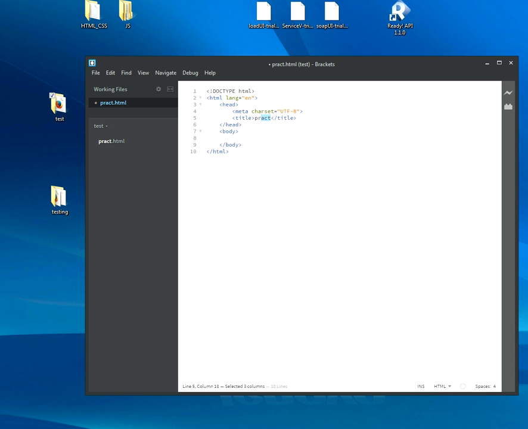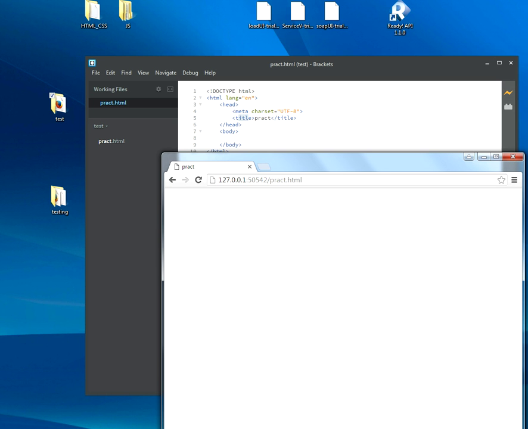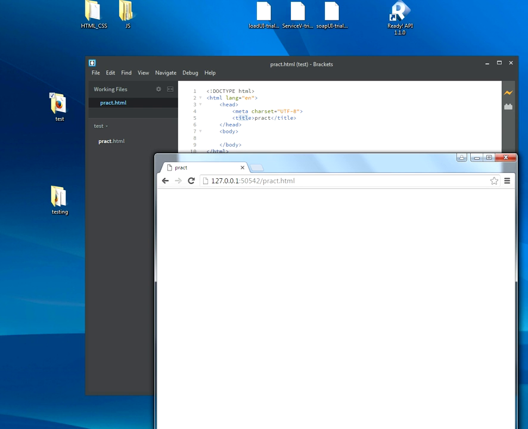So okay, I'll go over this for a little bit. Basically the doctype HTML is what the browser sees. You know, the browser will see this information. Language is an attribute, lang. En is the value, which stands for English. We could put es, which stands for Espanol, which is Spanish, but we'll keep everything in English. And yeah, Pract, this is the title, which we will see in the search engine. You should see it on the top left side. You see Pract here on the top, and also here.